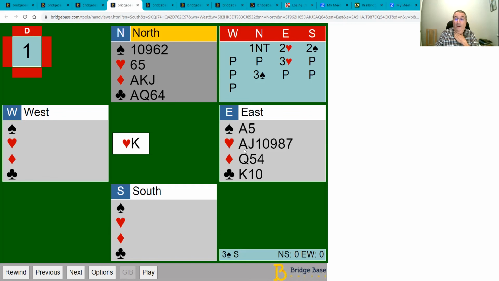We're probably going to make 2 heart tricks. And then we've got these honors in the minor suits, the diamonds and the clubs. And we hope to make a trick with 1 or both of those honors. So let's see what happens.